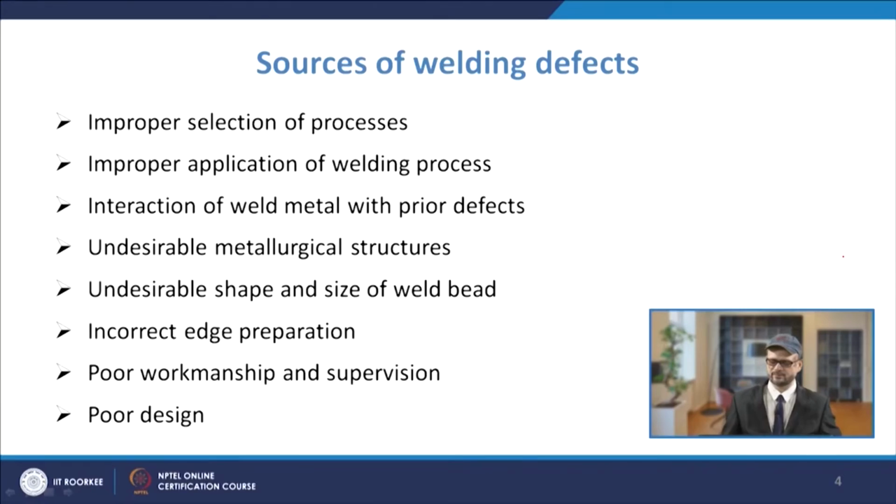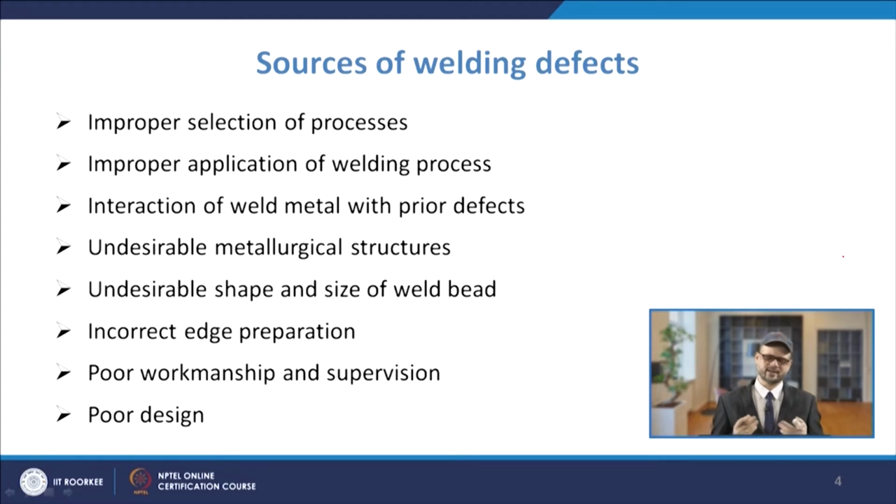So, further, if you come to the sources of these welding defects, now we will talk about the general sources which are there when we are talking about the welding defects. The first is improper selection of the welding process. Now, if you take improper selection of welding process, the end result may be not very rewarding.